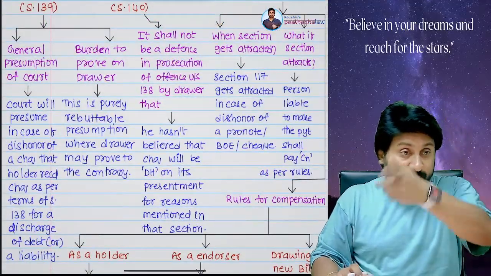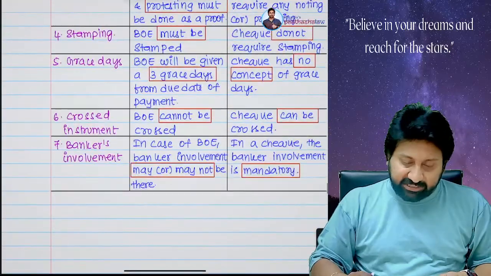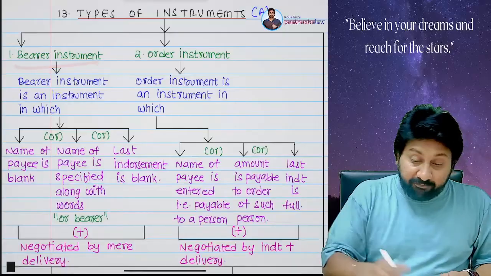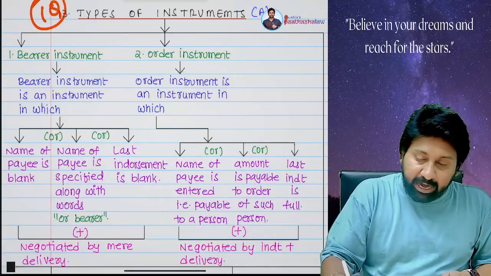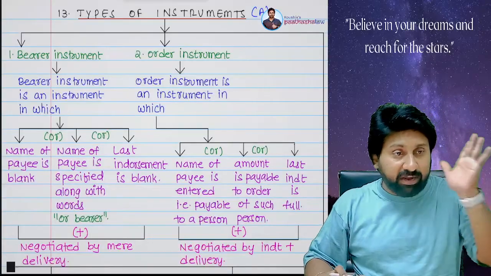They can ask on this one. The study material question is also there. Please don't fail to do it. This is just a difference. You can read it later. Next, types of instrument. From this, one question will come in this attempt. 99% chance is there. Six instruments are there. From those six, one can come.